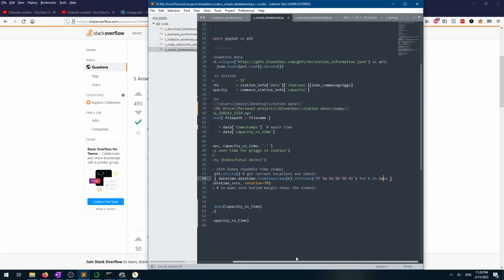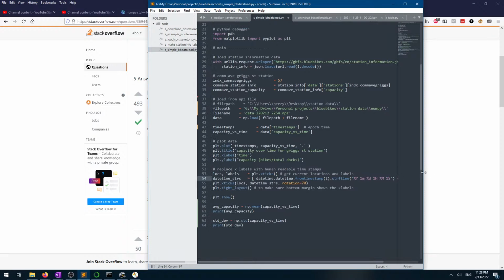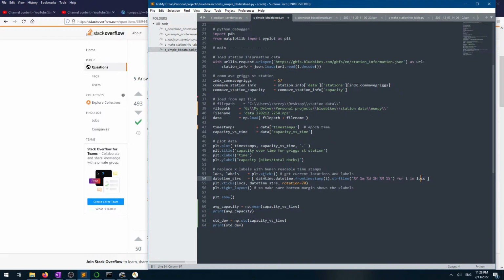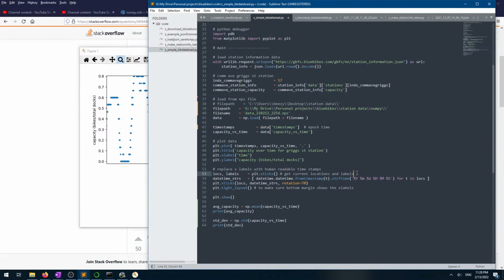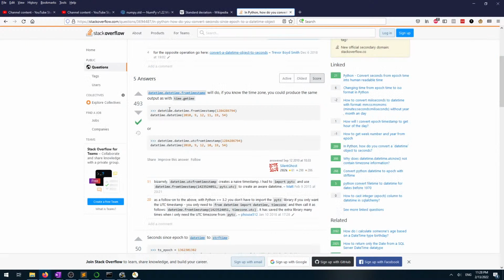I haven't looked at the script in ages, so I'm refreshing my memory right now. So I'm only converting the labels that are actually being shown in that plot on the x-axis, which might explain why I'm not getting more ticks as I zoom into the plot. Yeah. Okay. And then what was the same from timestamp?